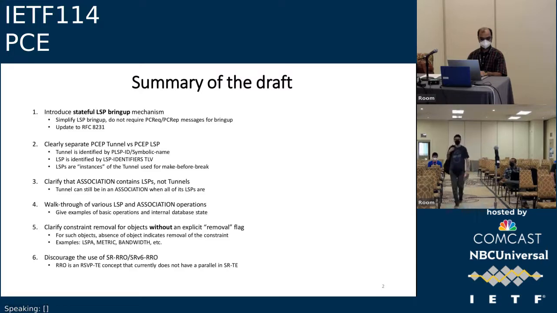Third, we clarified that the PCEP association contains LSPs and not tunnels. I'm not sure if it was very clear before, but we stated it explicitly. It's still possible that a tunnel can be in the association when all of its LSPs are in the association. And it's possible that some of the LSPs may be in one association and some in the other, such as when the tunnel is changing from one association to the other in a make-before-break fashion.